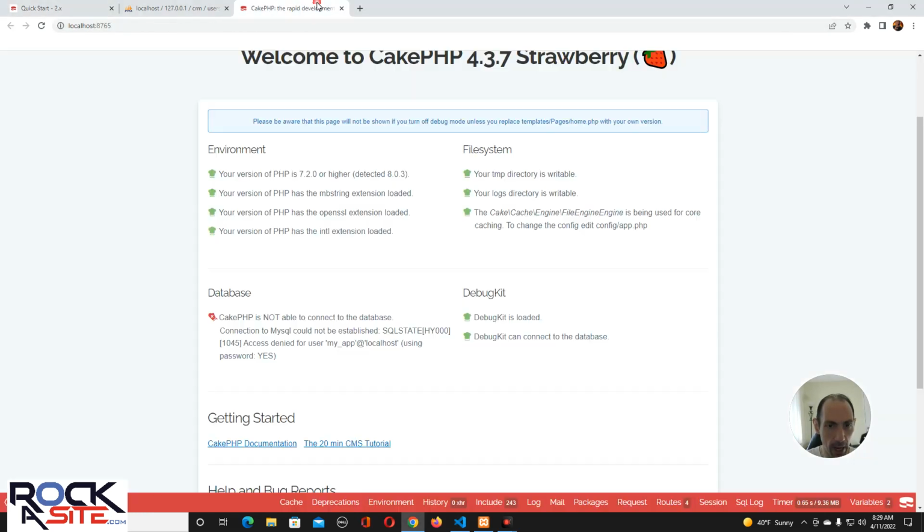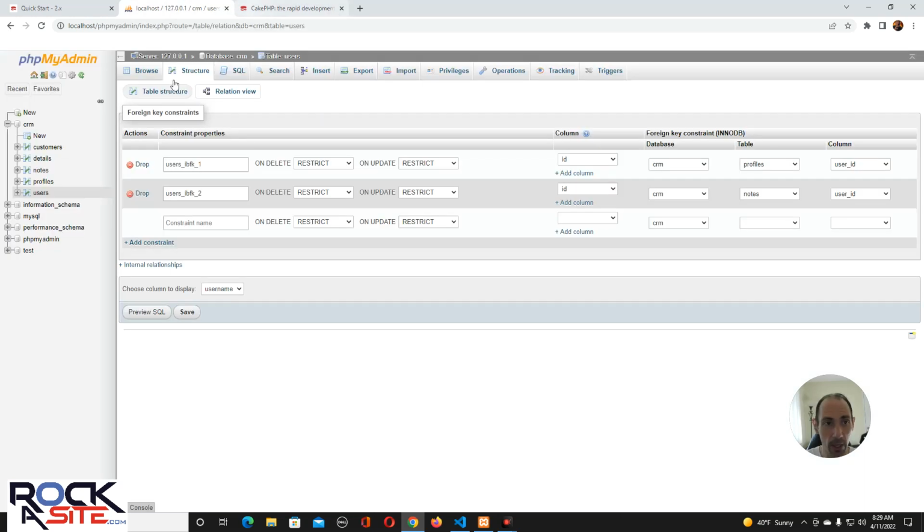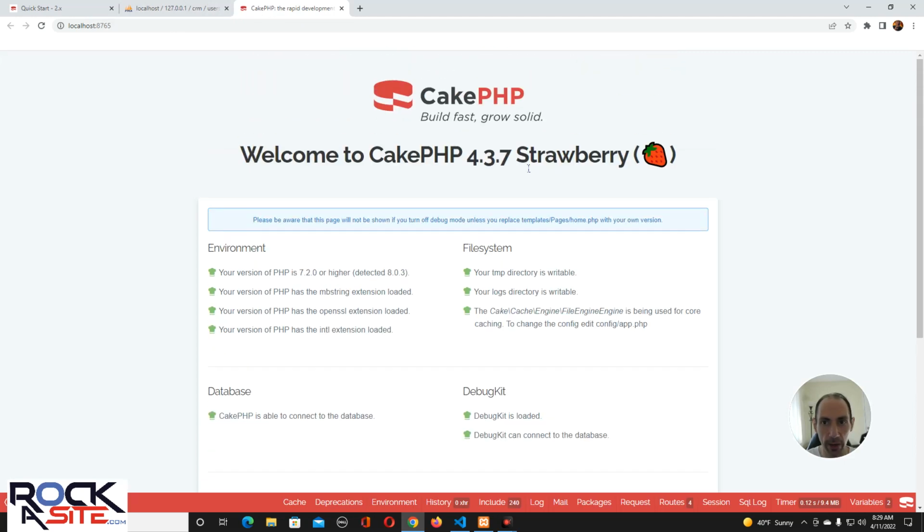And then when we do that and we come here, if we refresh, you'll see that now we're connected to the database. And we're all set to go. We have our database ready. We have our framework ready. We have our page. Some of the more disgusting stuff is taken care of. And now we can just get right into the files and all that stuff. And that's when things really get interesting.